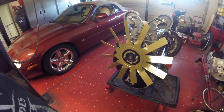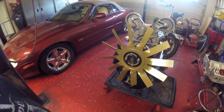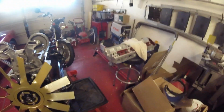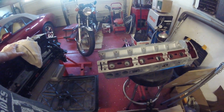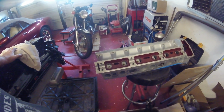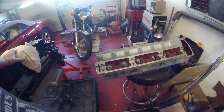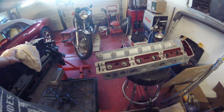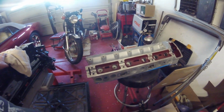That'll be fun. Next was going to be, I've ordered my valves, so as soon as they arrive, I will show you me lapping them in on my nice new head. And by the way, the head is going to be polished. It's not done yet. I figured I'd lap in the valves first, make sure I get all my shims done and everything's ready, and then paint it so that I don't damage anything. I don't want to paint it first. I'm also going to be polishing parts of it.